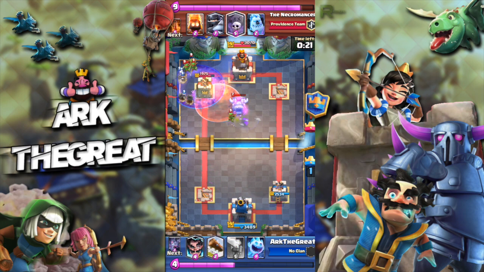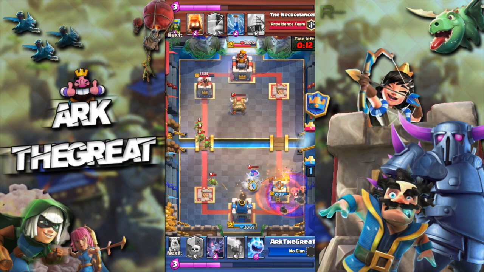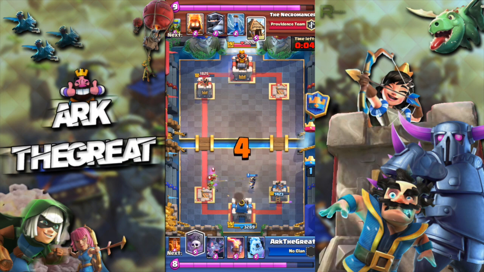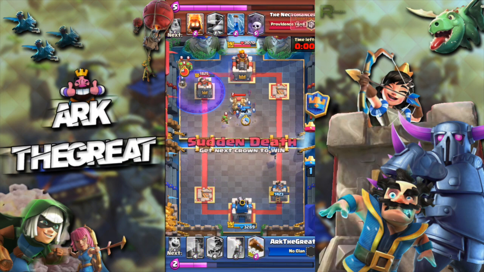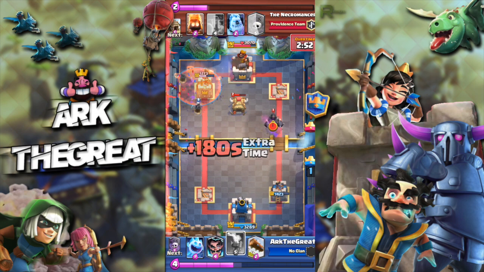So you could perhaps use Goblins instead of Bats because they are 2 elixir and they work well against Graveyards since poison doesn't kill them in one tick. So here my opponent did a good trade as well. I Graveyard and I put my Ice Golem in the middle. I poison as well to tank.